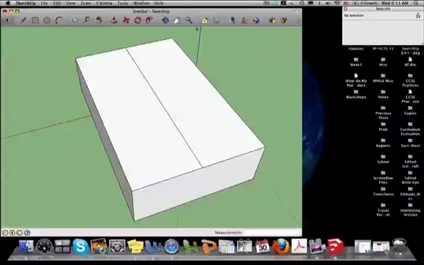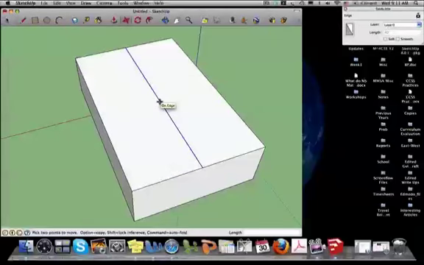And so now what I have to do is, well, raise the roof. If you can imagine a roof with this line down the middle, if we could just take that line and pull it up, then it would create the peak that we wanted. So we're going to use this tool. This tool is called the Move tool. It allows us to move things. And we want to move just this line, and we want to pull this line up in the air, and it will pull the walls with it. You'll see how that works.